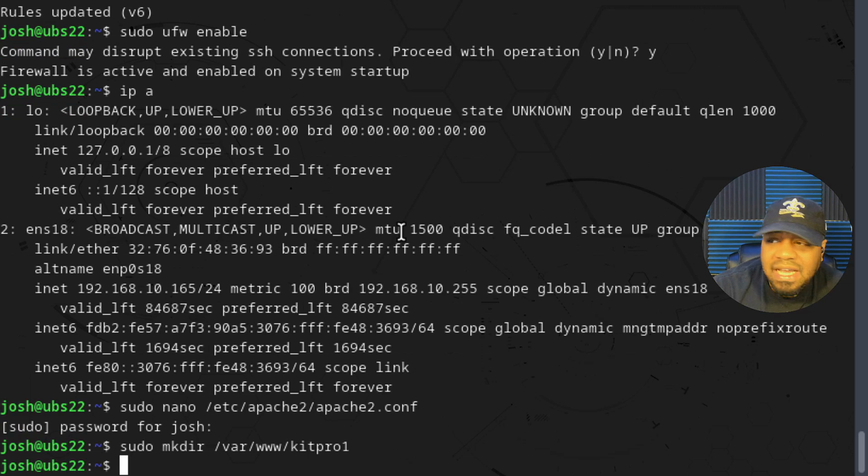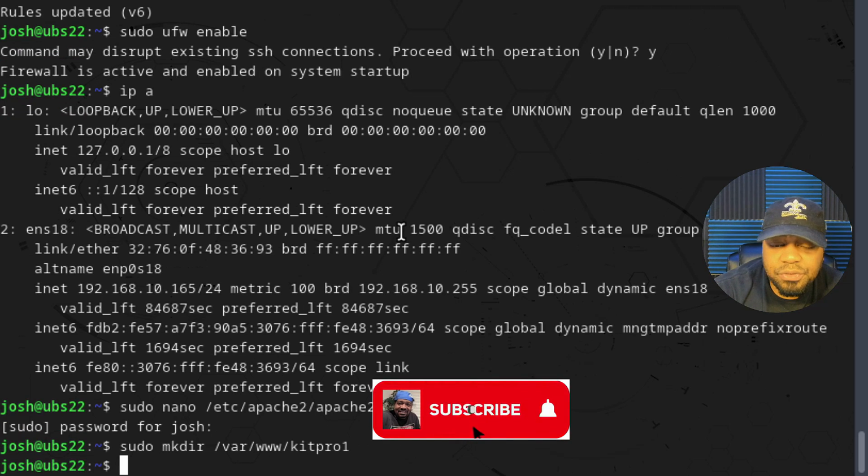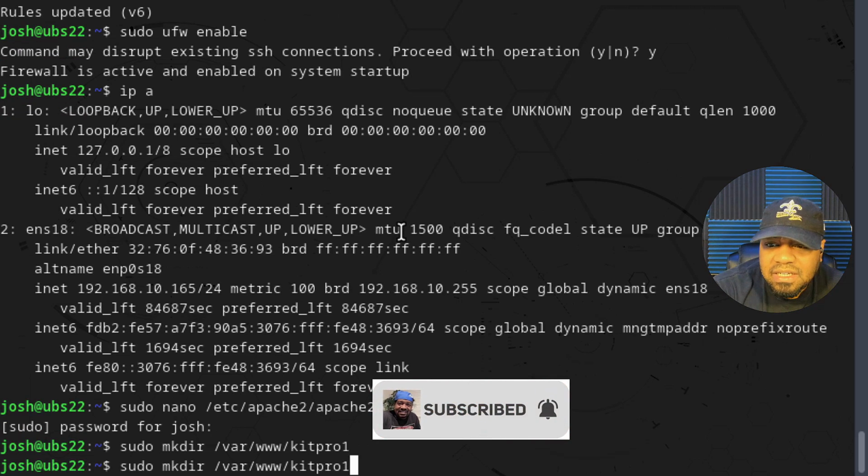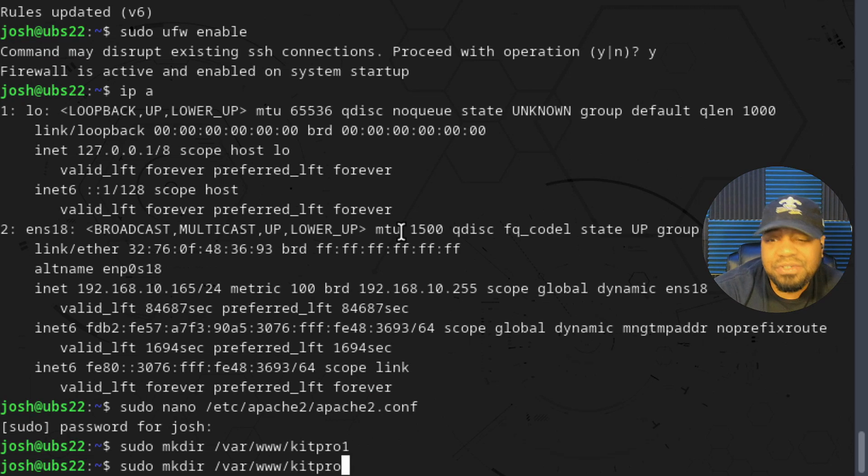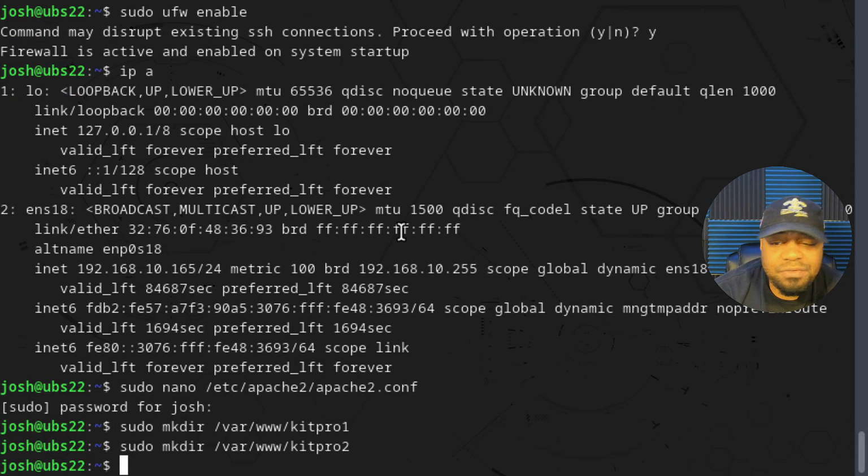And most people create those directories using a domain name, but it doesn't matter what it is. You could put .com on there. It's just a directory, so whatever you name it, you name it. All you have to do is make sure in your configuration files, which I'm gonna show you guys next, it points to that directory specifically. So let's go down and create that second folder as well. So we got both our folders created, and that's going to be our two websites that we want to create.